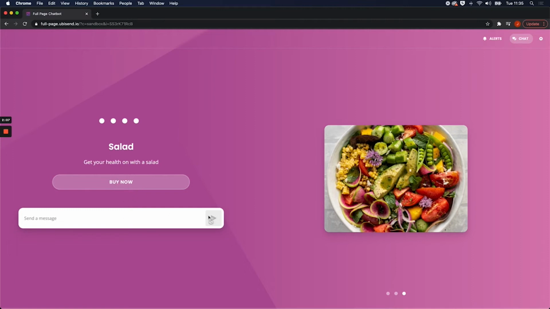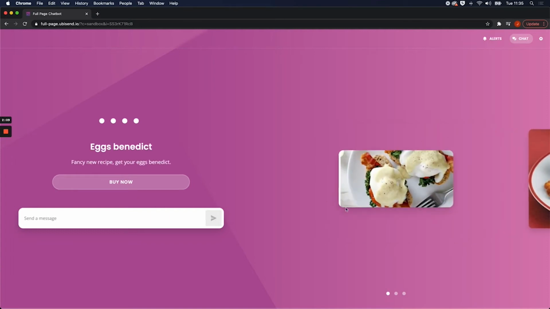And I've got the option to buy now. I can flick back through. It's very interactive, a really nice experience for the user. If you've got quite a few different options, they're able to flick through exactly like they would on a carousel on your website, so it's a very similar experience to that. And one of the last things I'll run through quickly here is, I'll reset the bot.